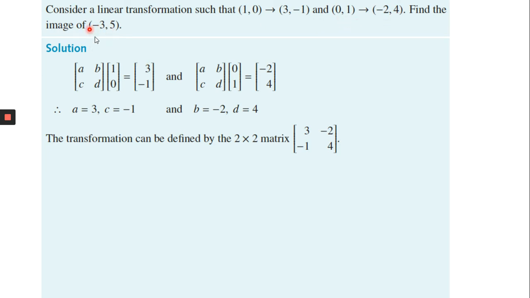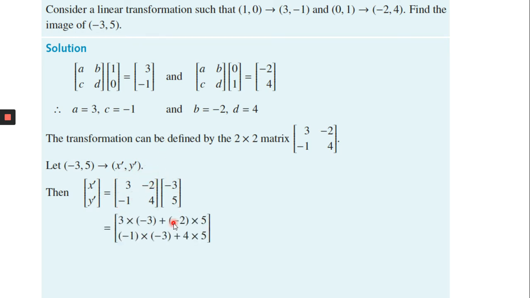So now we're just going to do, what is it going to do to that point? That's what we're trying to find. We're trying to find what happens to the point minus 3, 5. So this is what we want to find, and it's going to be this matrix times this. So if we just apply our matrix rules that we know, that times that, that times that, we get minus 19, 23. Don't forget, we're working in coordinates, so we want our answer to be minus 19, 23.